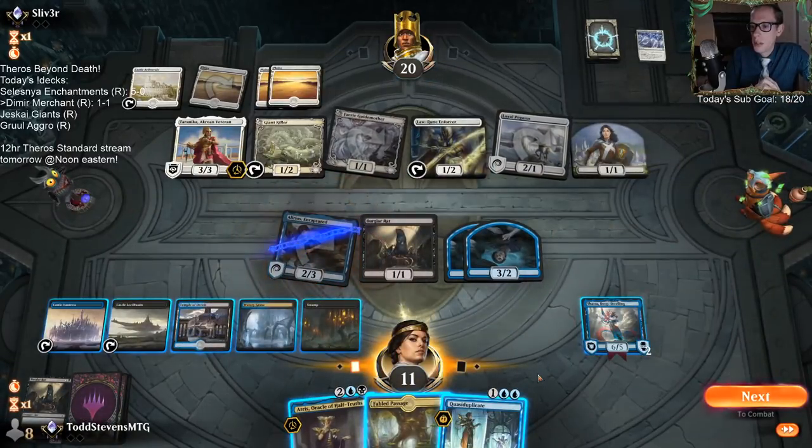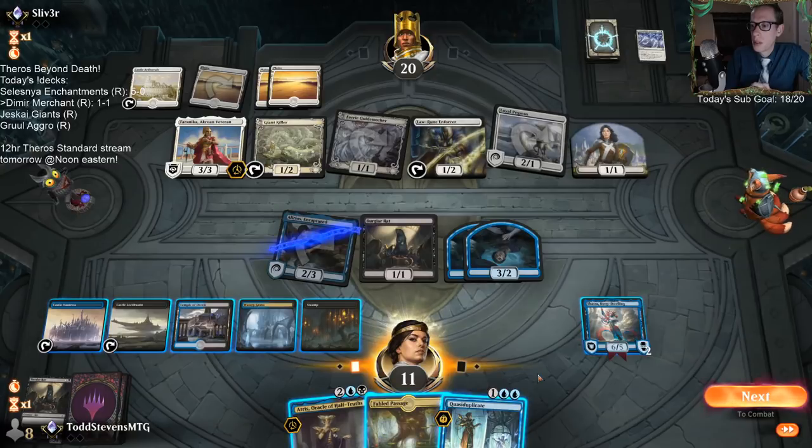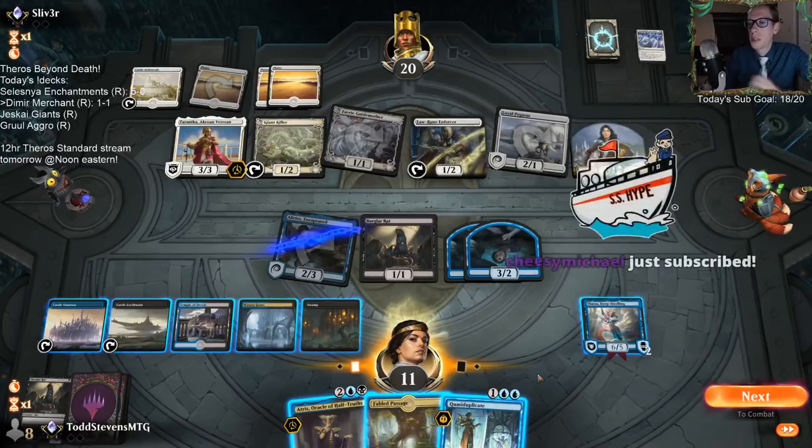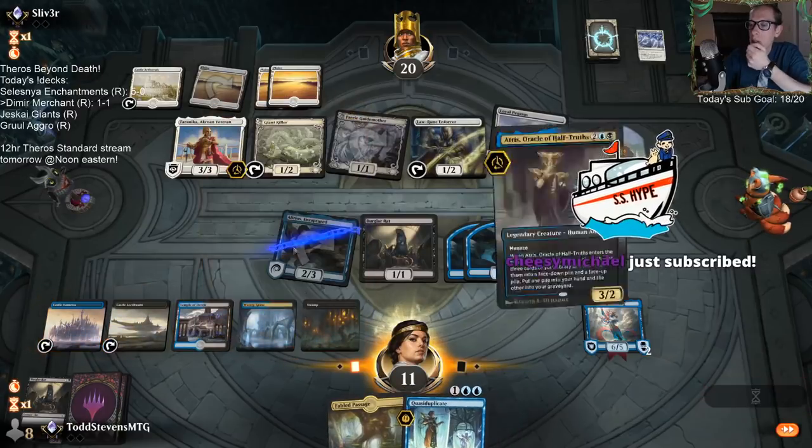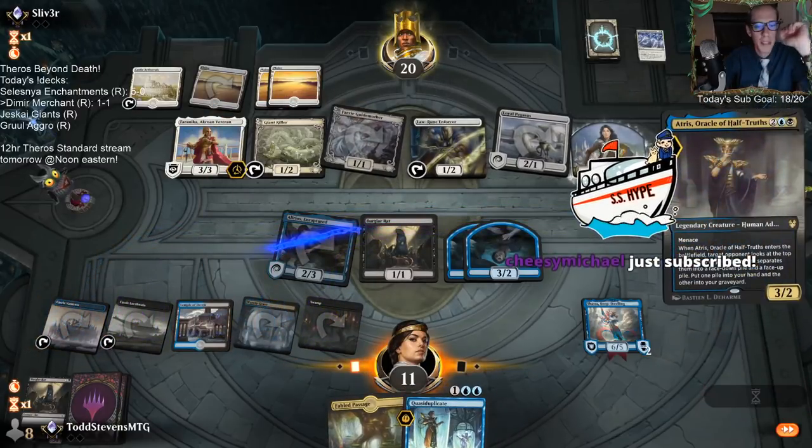The longer the game goes, the worse it is for... Why did I keep this quasi-duplicate? That's because we're going to find Gray Merchant. Hey, Cheesy Michael.